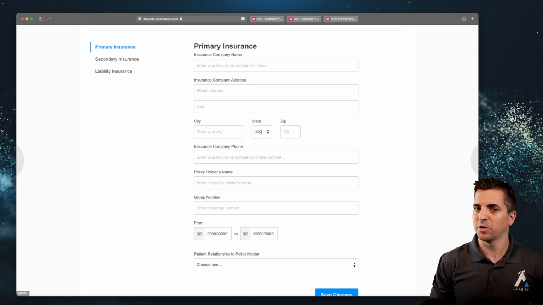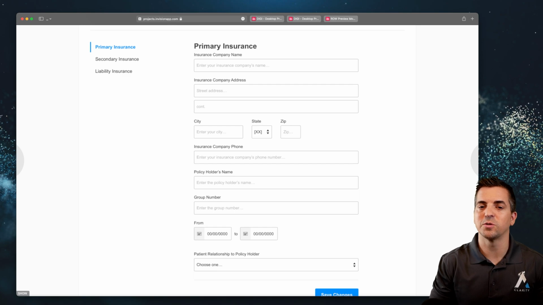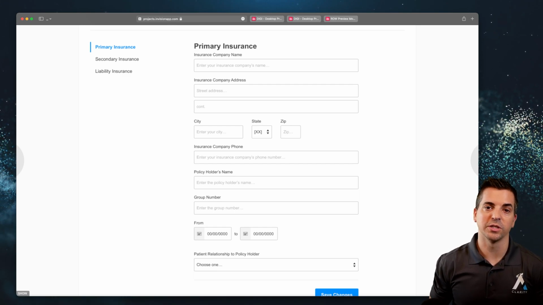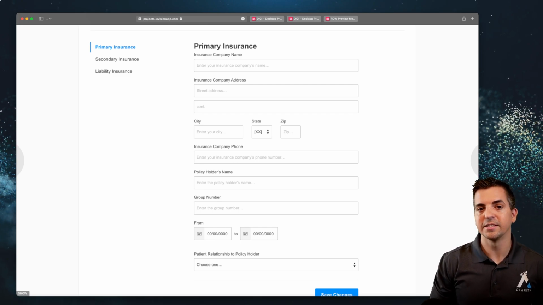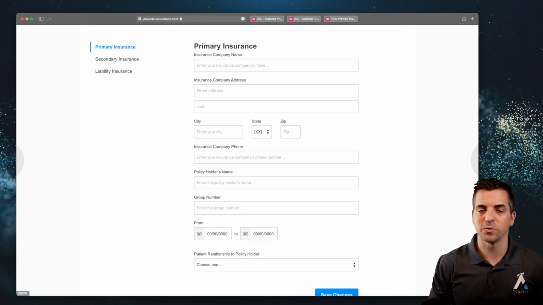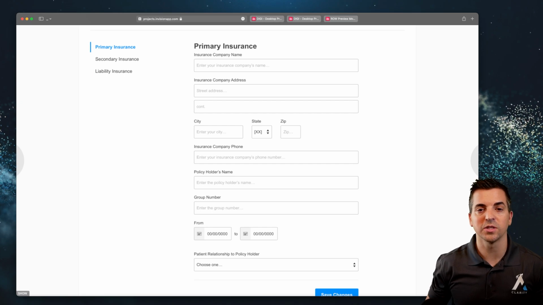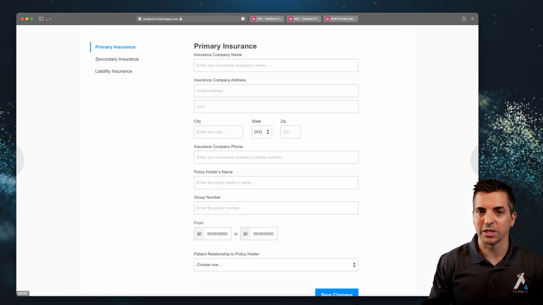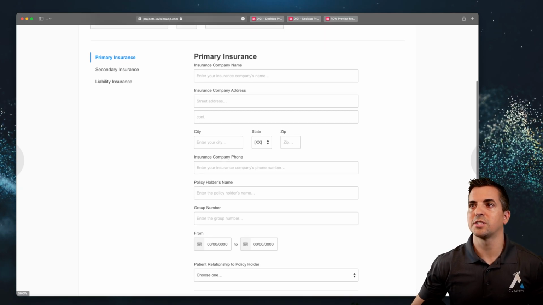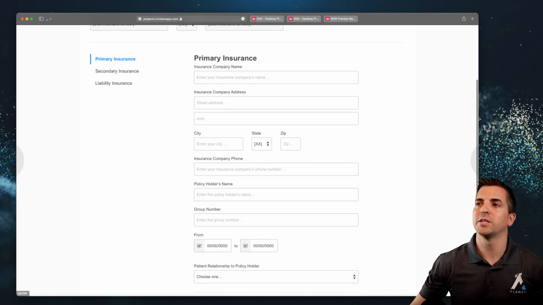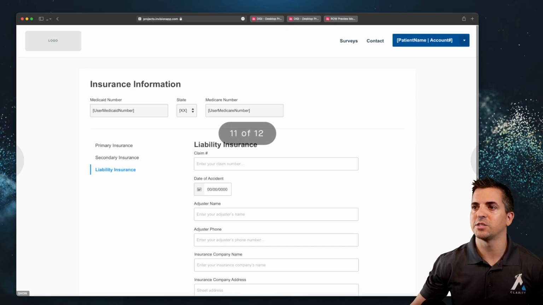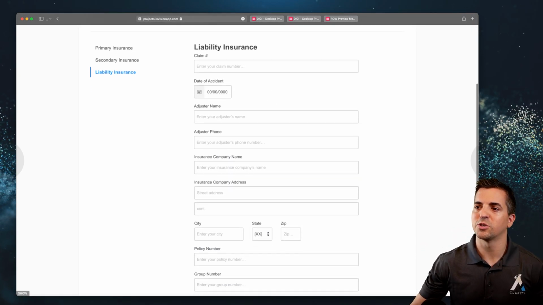Now, this isn't always perfect, so sometimes this does need to go to a back office system, an EMR, EHR, or other medical billing software that's internal. And this is something that we can also do. So we can pump this data back securely to an internal system that your team can use for further billing attempts. Now, this set of screens also includes the ability to go into a secondary, which is just kind of a standard presentation, and a liability insurance provider.